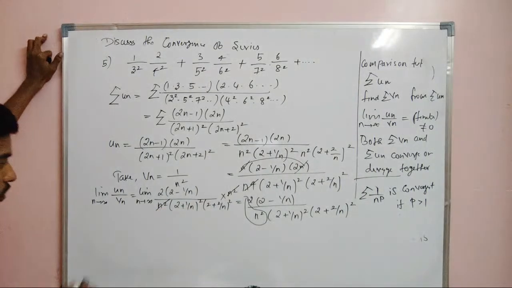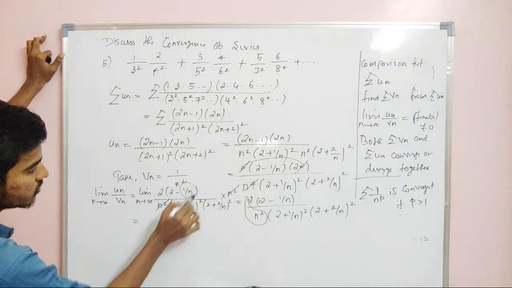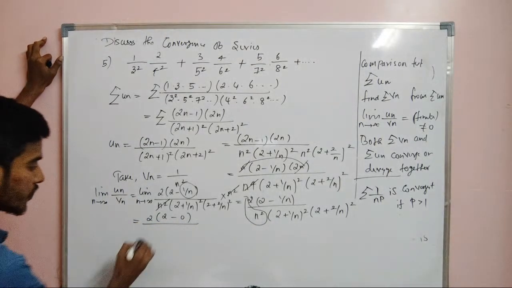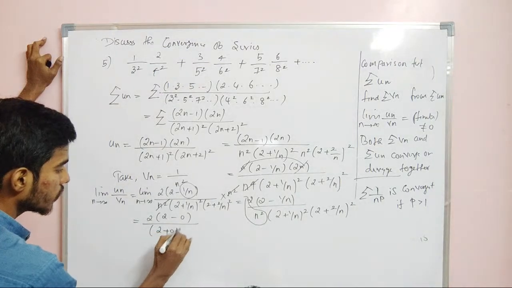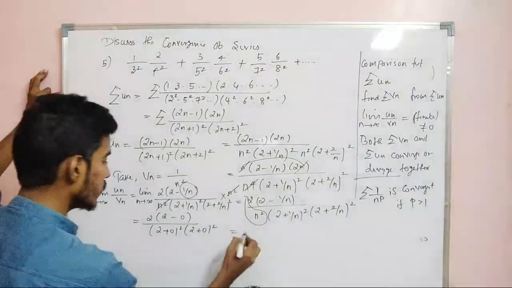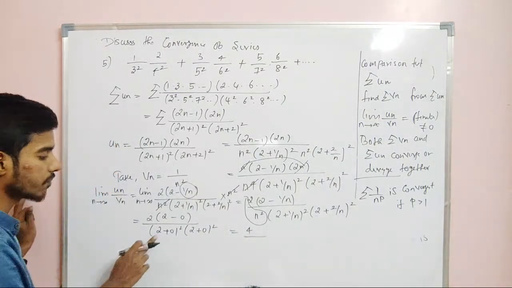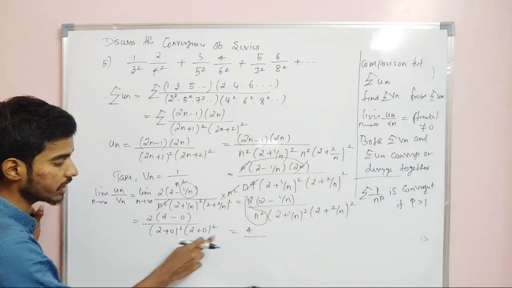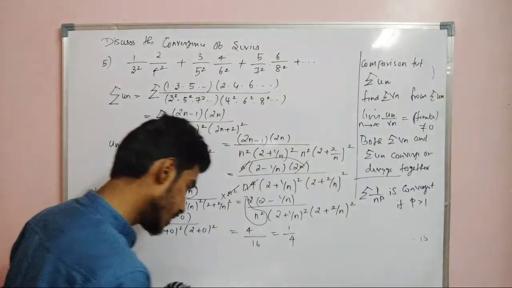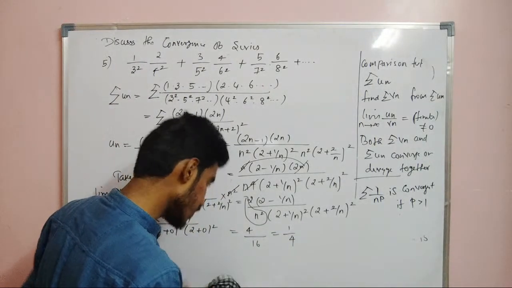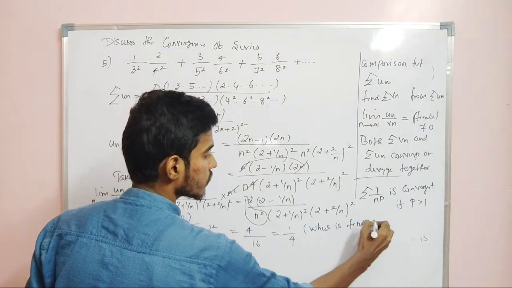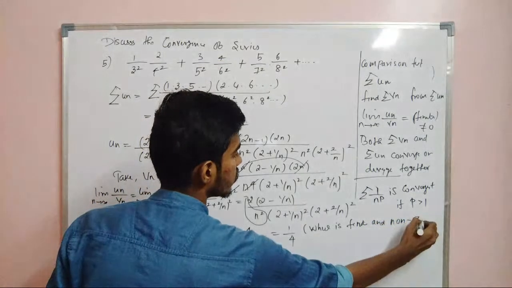So divided by bn, if I take that to the numerator, we will have n square, and this n square will get cancelled. Now as n tends to infinity, this tends to 0. So in the numerator we will have 2 into (2 minus 0), and here this tends to 0, so (2 plus 0) whole square and (2 plus 0) whole square, right? So we are left with 4 by, and this 2 square is 4, 2 square is 4 again, so 4 and 4 is 16. So this is nothing but 1 by 4, which is finite and non-zero.